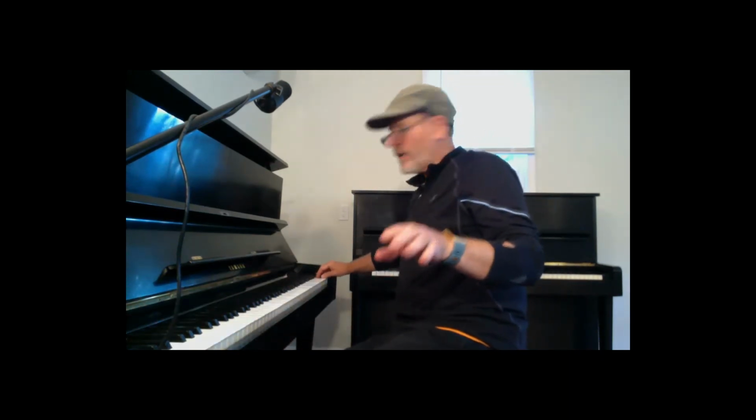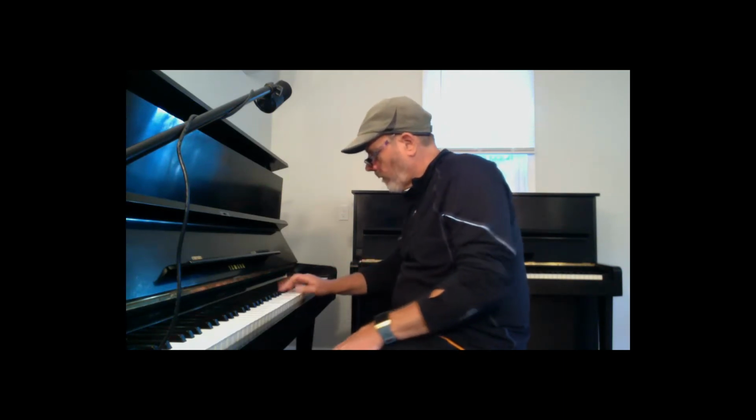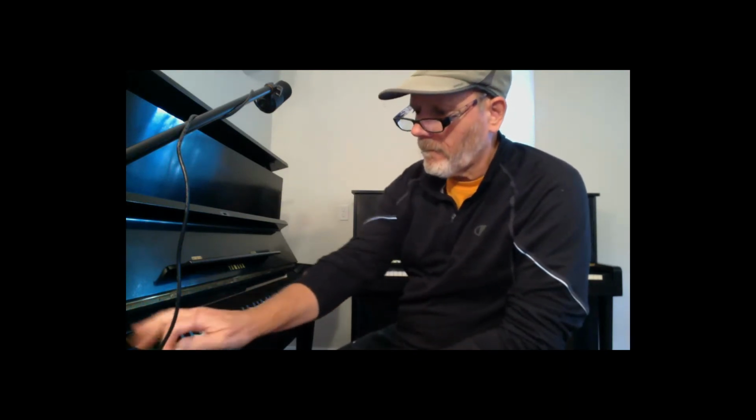Scale just so you can hear every note of the instrument. The piano is really a lovely piano to play. I've played the best pianos in the world and I enjoy playing this instrument. I'll give you a sense of the bass.